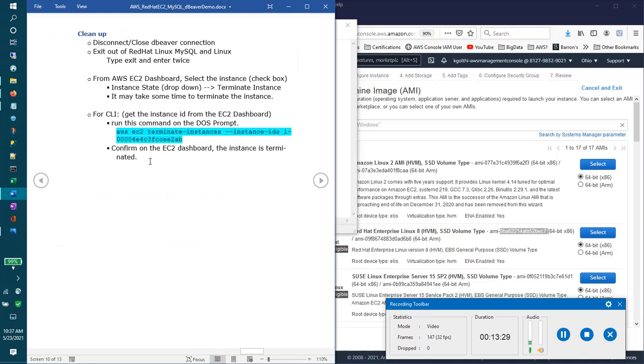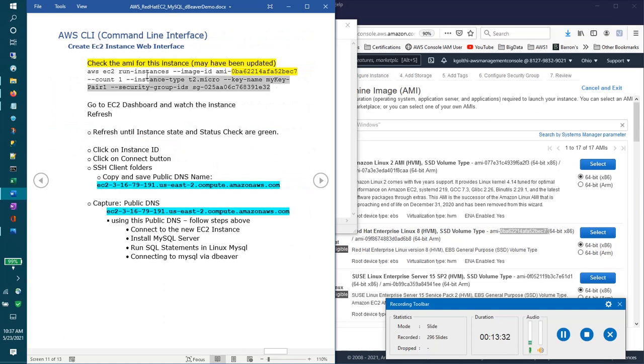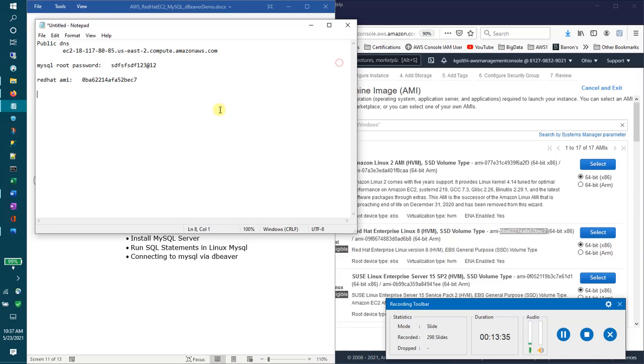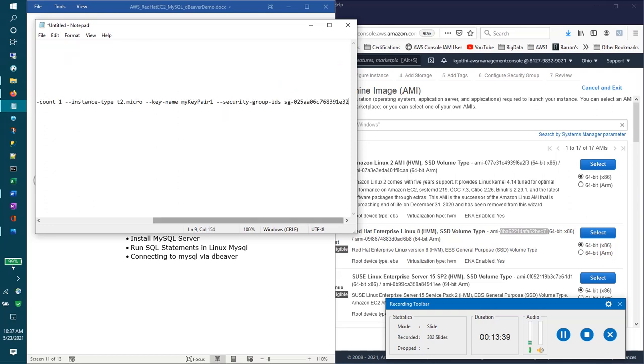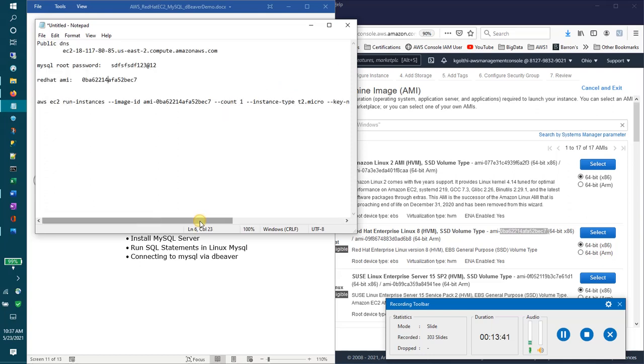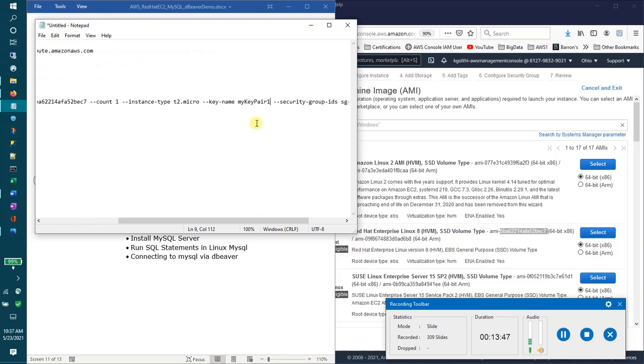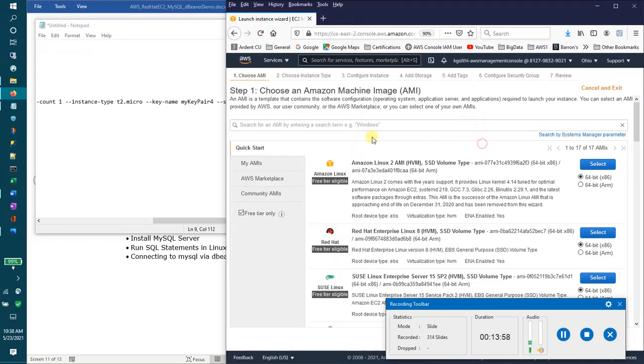How to create this one? Let's say cleanup is done, so this is our command, and let's paste it into this one. So over here, this is the AMI, and if you go further down, key pair is going to be 4. And then the security group, we have to find out, we got the security group from before.